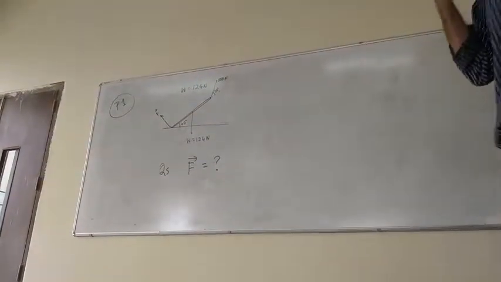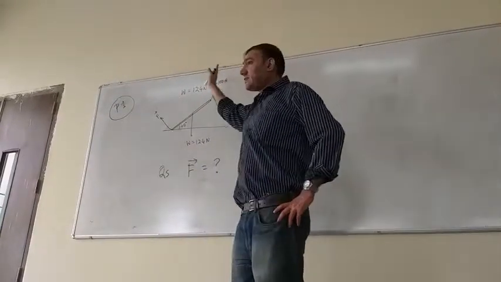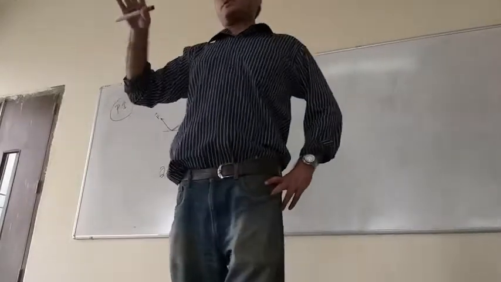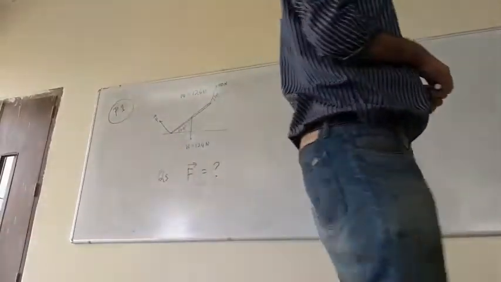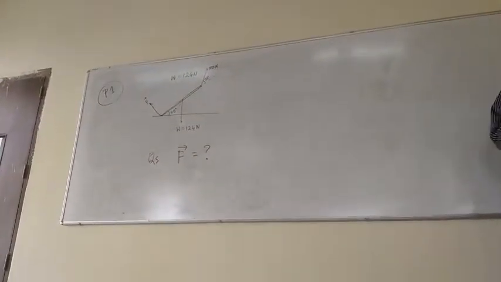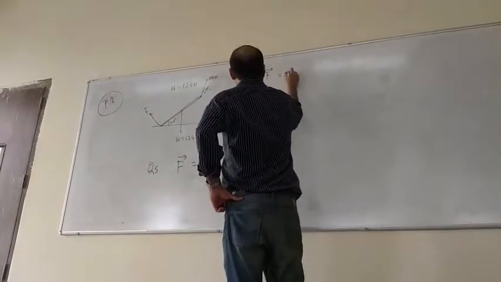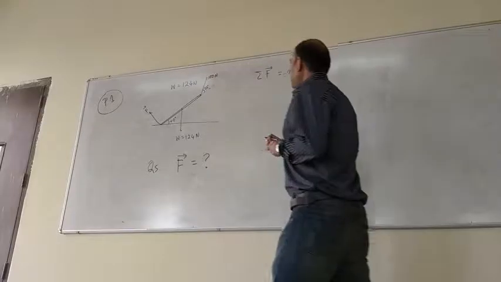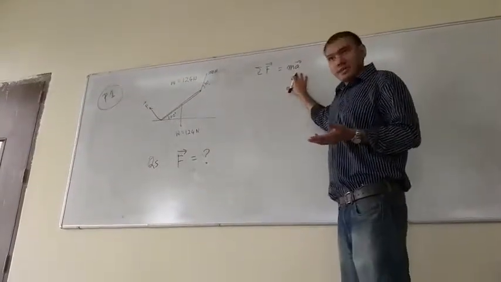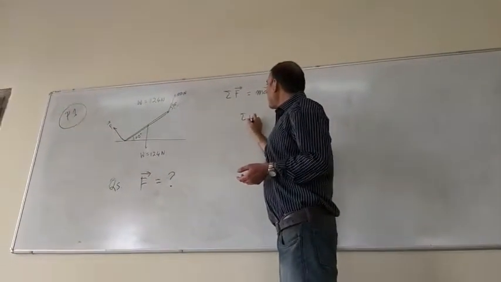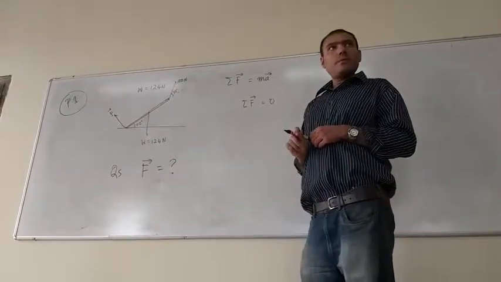Exactly. Break up the forces into components along the horizontal and the vertical and just balance the forces. This is just applying the second law of Newton, which is the sum total of all the forces will have to be equal to mass times acceleration. Now obviously in this problem everything is static, so the right hand side is 0. That means the sum of F will have to be equal to 0. Right?